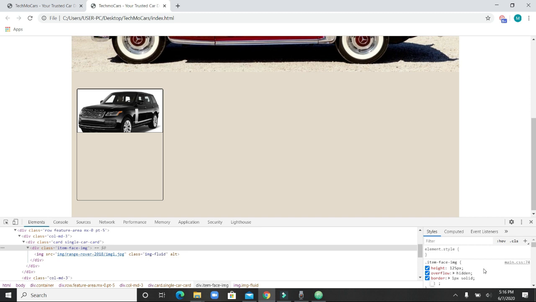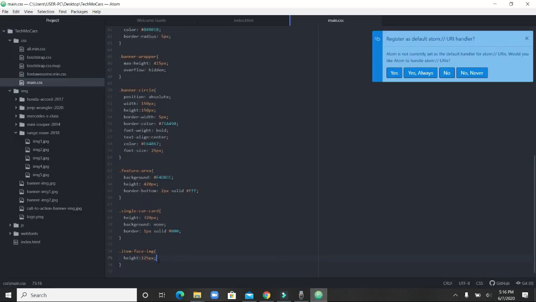Then we can have it as that color, 1B. Okay, let's have it that way for now. And then have that here.